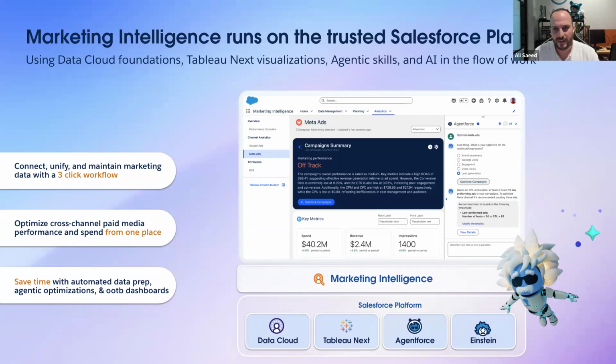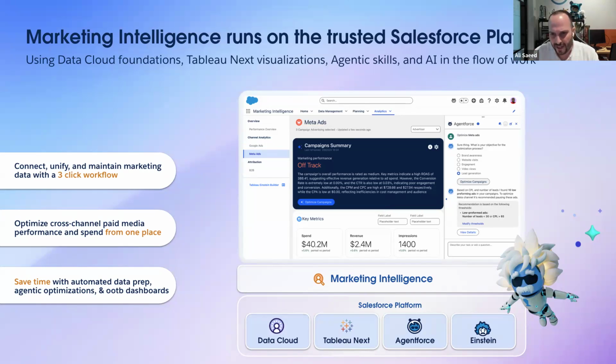Essentially, the new marketing intelligence on Core is powered by 4 key products, which are Data Cloud, Tableau Next, Agentforce, and Einstein. All the features and capabilities I'll be showing you today are powered by those 4 key components.